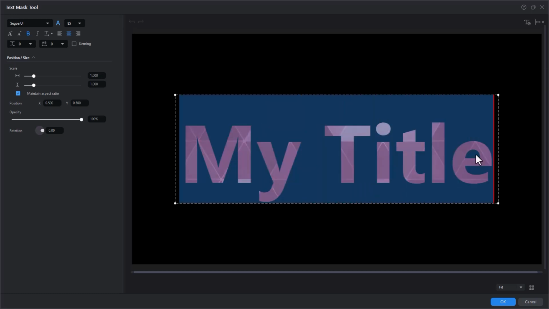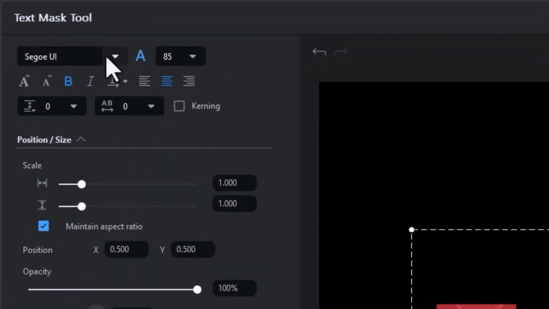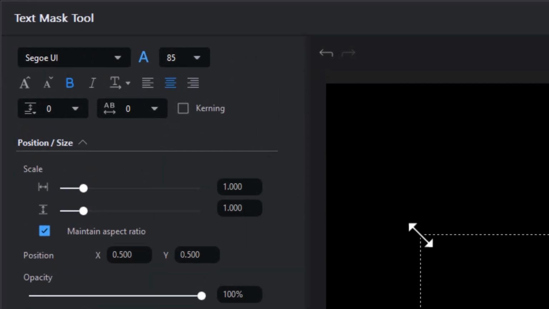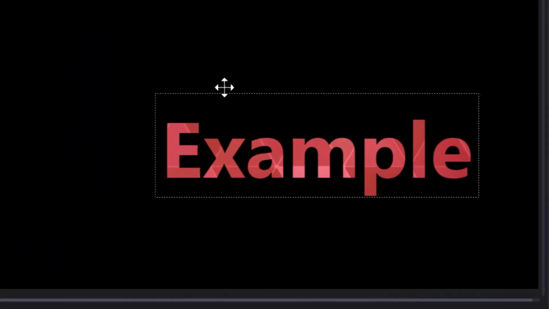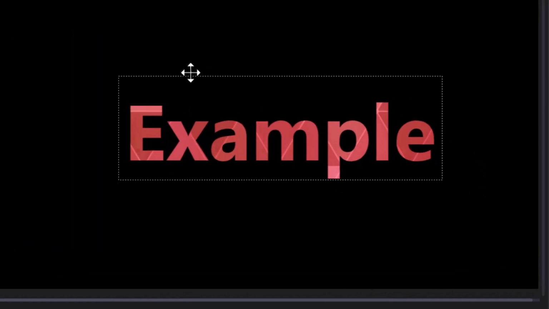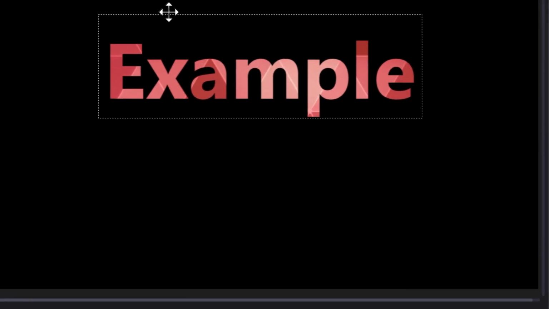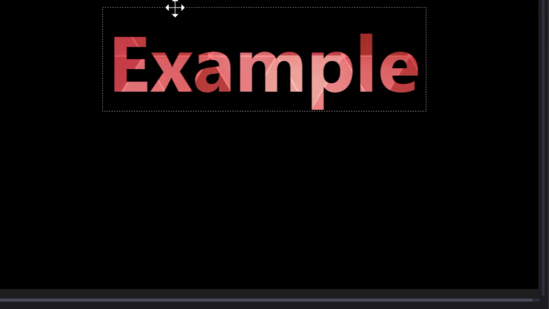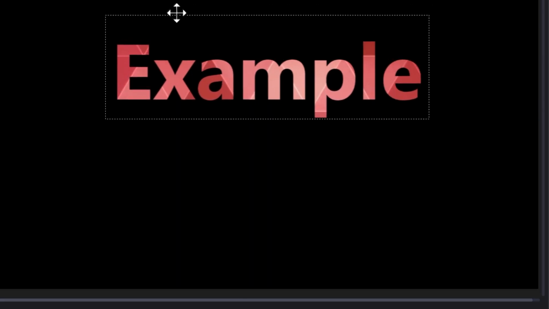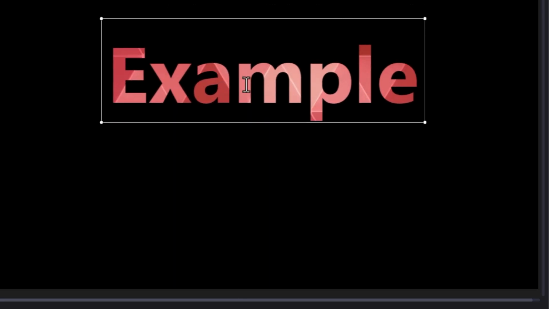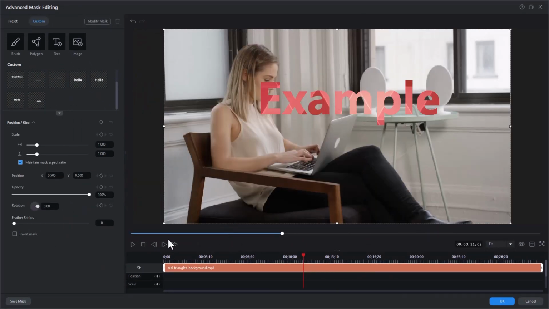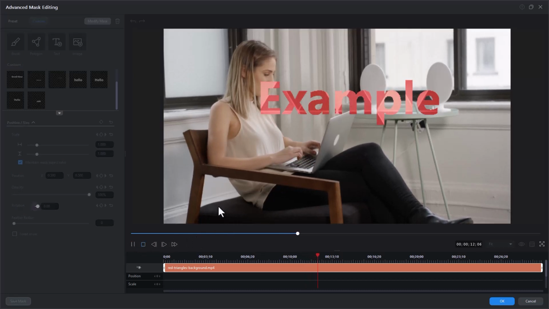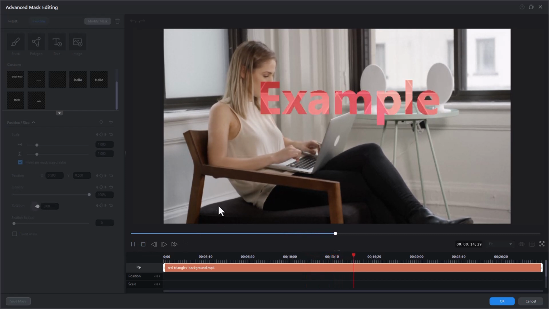I'm just going to change that to Example, and we can change anything about the font size. We cannot add a border to it or anything like that, but we can change the location. And you notice when I move it around, it covers a different part of the video. So it somewhat is dependent where you put this as to what the video is doing behind it. So you have that variation there. I'll just leave it here and click on OK. Now when we play this, we're going to see a stable mask. Let's just continue here. And we have the animation behind the letters.